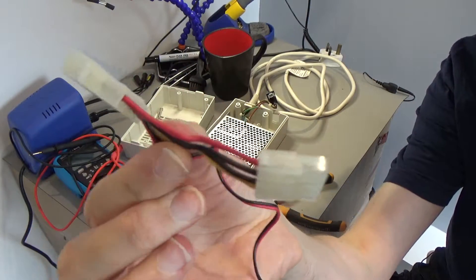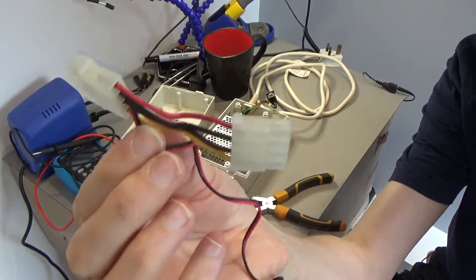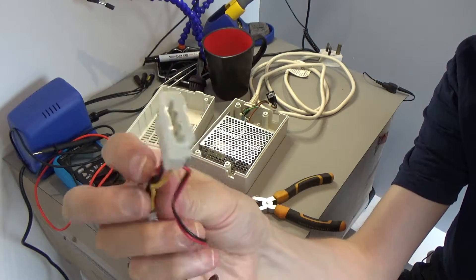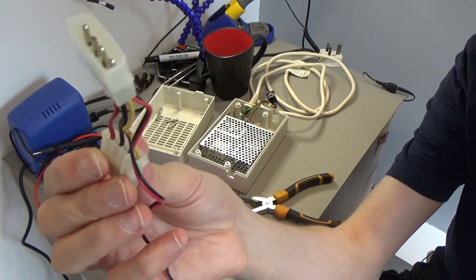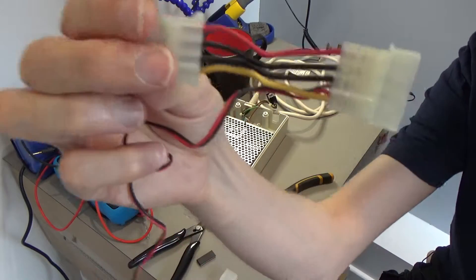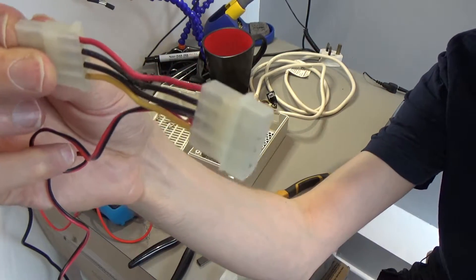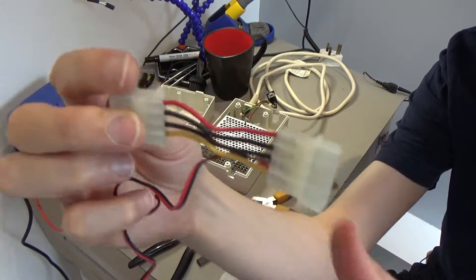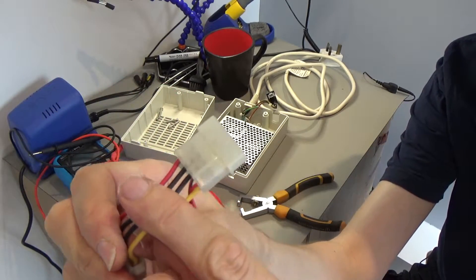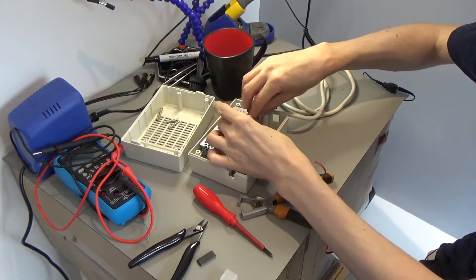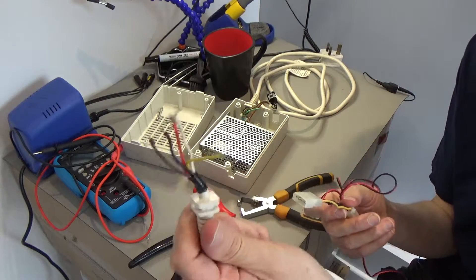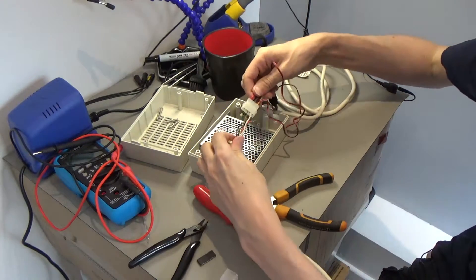I found this little Molex connector that was on a fan, an old fan that was going to be thrown away. Because I only need four wires for the actual connections I need. So it's ground plus 12 and minus 12 I think. So it's got four wires in there, they're the wrong colours. But I can just cut that off there and then I could wire this on and then I've got a little Molex connector coming out of there. So then I could wire a Molex connector onto the other end of that and just connect them in.